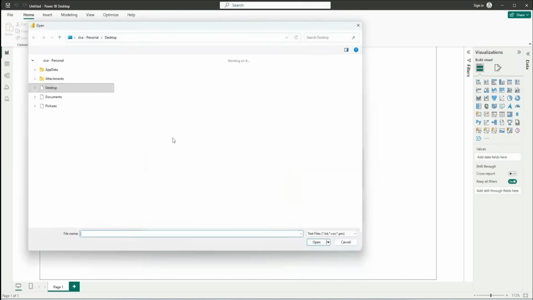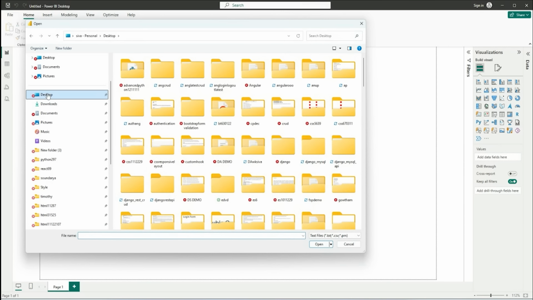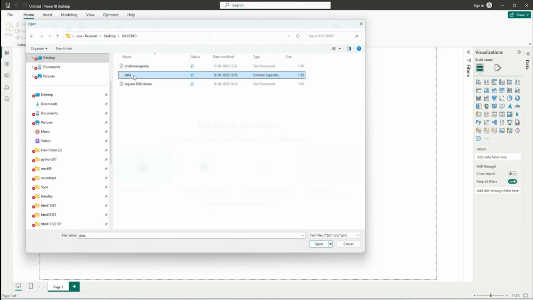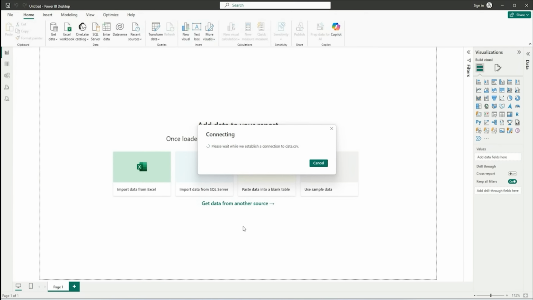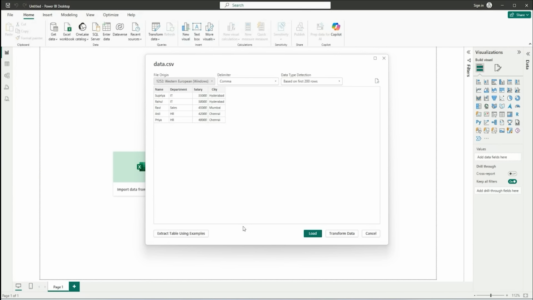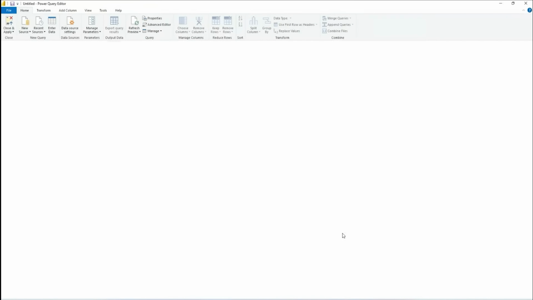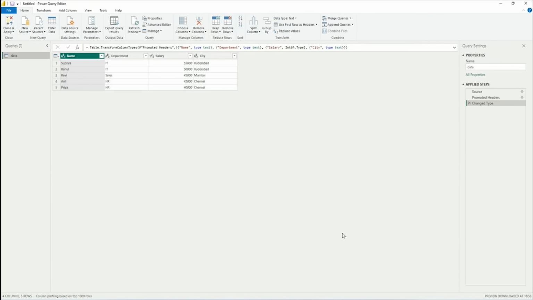Text CSV. Already data cleaning is done in that particular data. Manually we did. Suppose if you want to do, you can click on transform data. So in this Power BI ecosystem, we are having so many things.